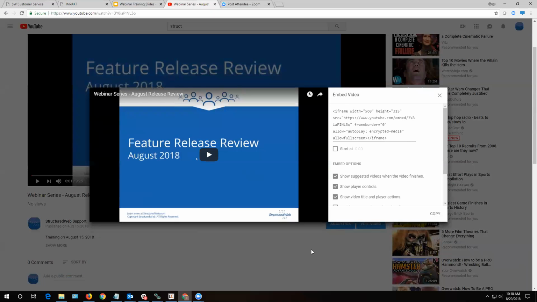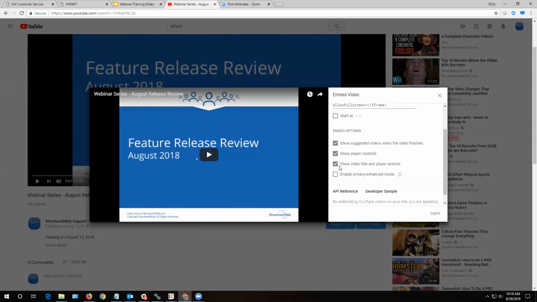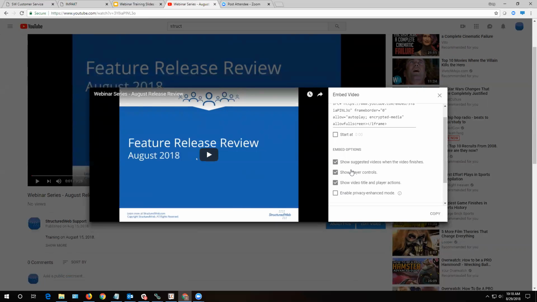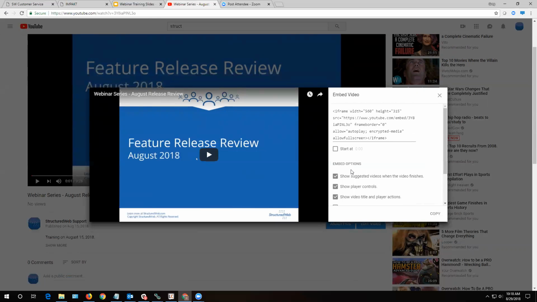Okay. So here on the code, we can see the embed code here at the top right of this window, and you can see all of the different embed options that you can turn on and off, so how you can customize your embed code. But first, we'll want to copy this embed code, and we'll save that for a little bit later.